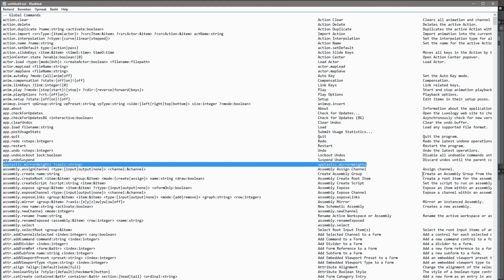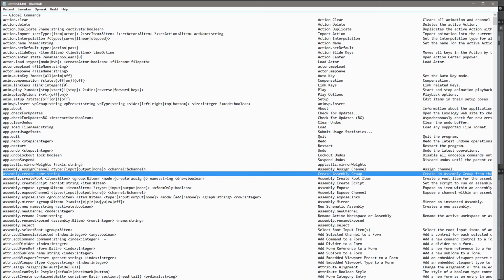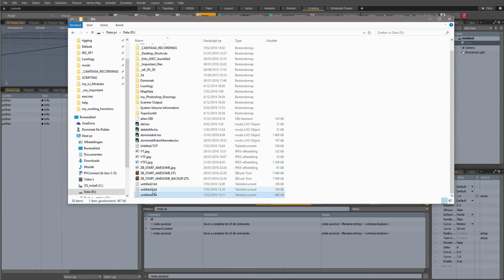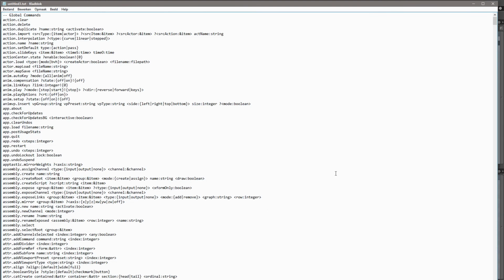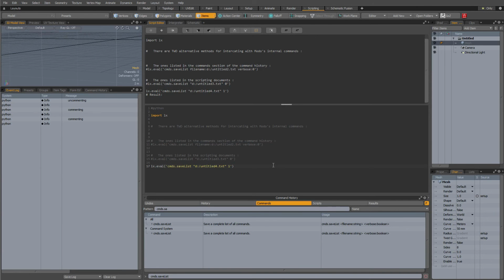So for instance, for this one, create assembly group, creates an assembly group, and so on. So for all commands, if you set verbose to 1, then you have extra information. With the previous one, the verbose was 0, or by default it's 0, then you do not have that extra information. So this concludes this part.